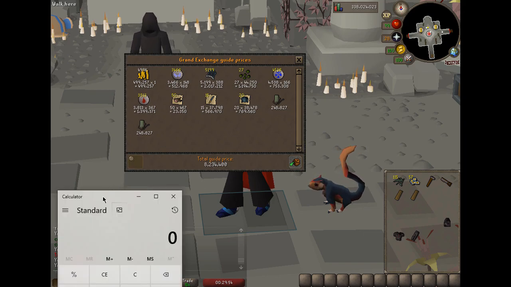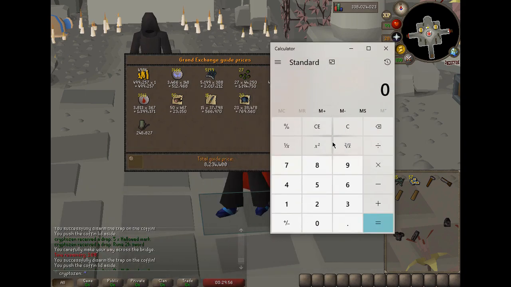So pretty clear that this comes out to, if you just divide by 100, 82k per chest. So not bad. If you can do 8 chests an hour, 7.5 an hour would be pretty decent. We'll just say 7 an hour. You know, that comes to 576k per hour training agility.